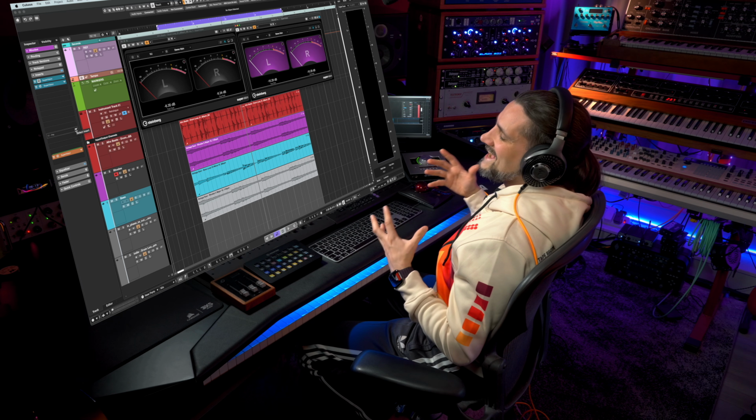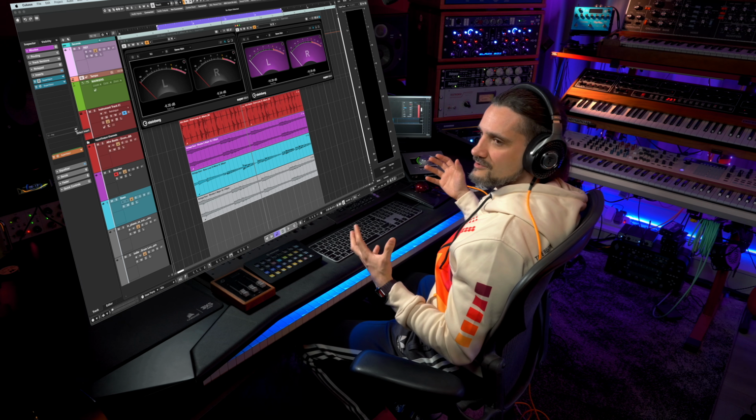All the meters that I'm about to show you in this video are available in SuperVision in Cubase Pro. SuperVision contains a vast array of meters, and it really allows you to take a magnifying glass and actually see what's going on inside your audio.